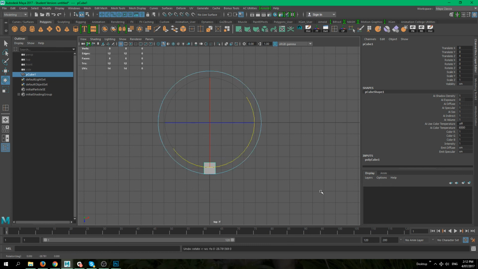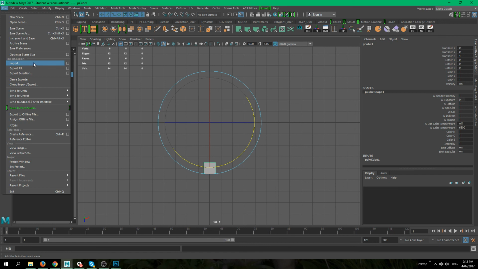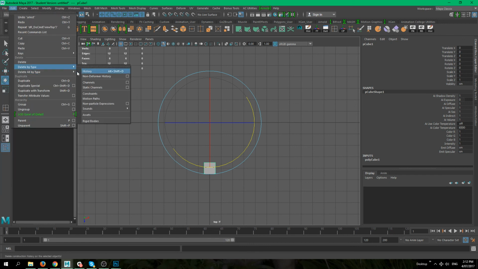So that's quite cool. It's especially cool for working with the rotation gizmo. Usually you wouldn't really need it for moving. It doesn't really give you anything. Sometimes it might be useful for scaling if you wanted to get some really cool effects. But we will just use it for our rotation. So let's take a look at our duplicate special options. For that you will have to go under Edit, Duplicate Special and Options.